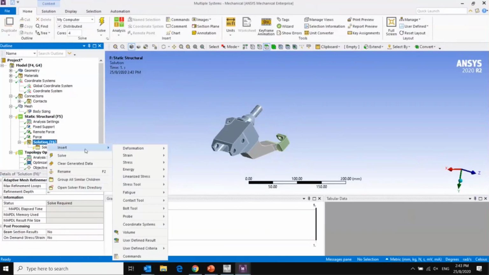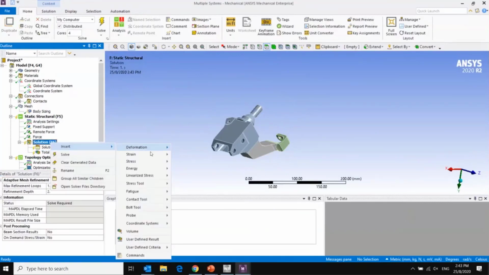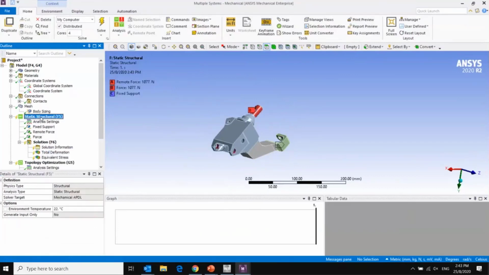And as for solution, I'm going to be interested in the total deformation and also the stress of our part. Whereas for the structural analysis, I'm going to just try and solve it right here.